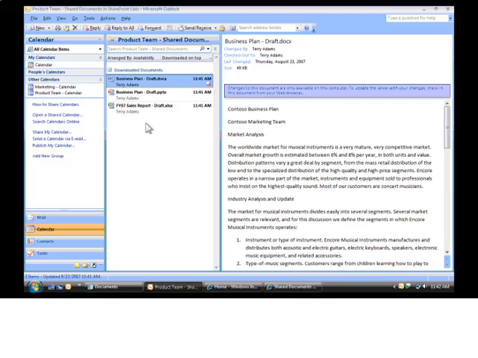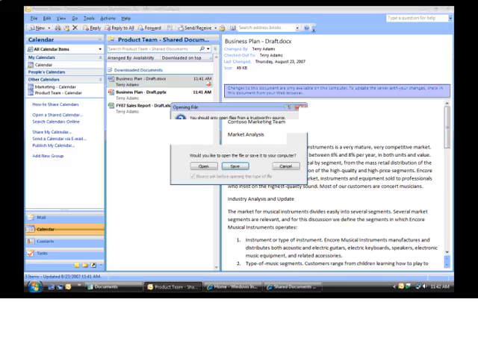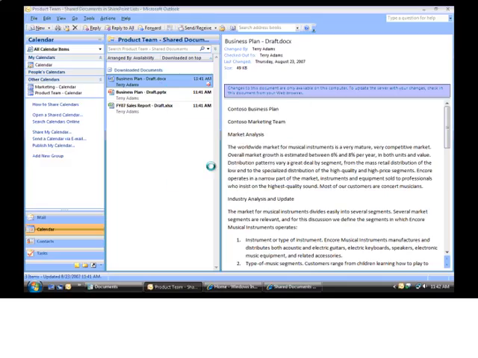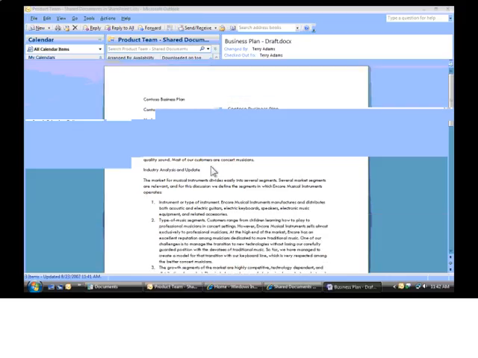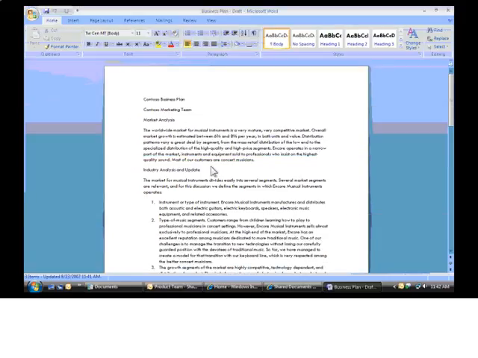If I was to open up one of these, so let's just open up this file right here. I'm opening it just like I would an email message, but you're going to see it come up actually in Word. So I'm opening it basically in the native file format. So I can open up this Word document, and we could then begin to make different changes to it, and when we were finished, we could synchronize it back over to the SharePoint site. So here's the Word document.